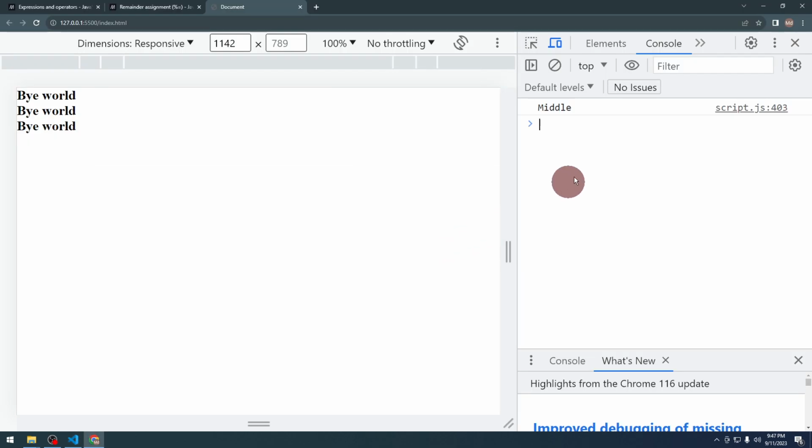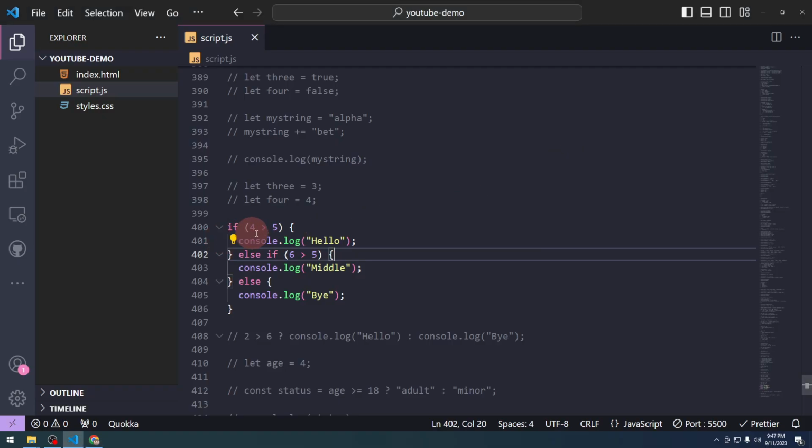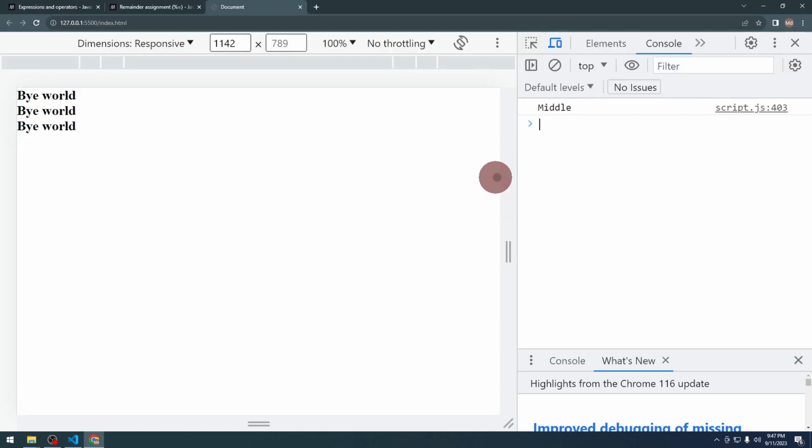Okay, so middle is printed out because 4 is not greater than 5, so this part is clearly ignored. And then we get 6 is greater than 4, so this part is executed instantly, so we get middle. And then the else part is not run because the else if was already true. There is no else condition here.